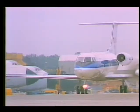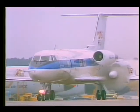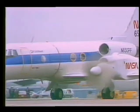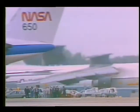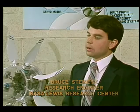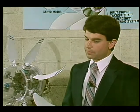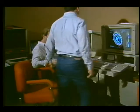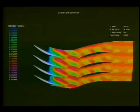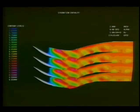The higher blade count, and we've loaded these blades up much higher than old propellers, so that we can get a lot more power at a lot smaller diameter. And this saves weight on the propeller, it saves weight on the engine, and it also packages better on the aircraft. Earlier turboprops were limited both in horsepower and in flight speed, mainly because of the compressibility effects that occur at the propeller tips. With the recent advances in computer design technology, we are now able to optimize the blade shape to minimize the compressibility effects occurring at the blade tips, allowing the planes to fly faster, up to 600 miles an hour, and at higher altitudes, up to 35,000 feet.